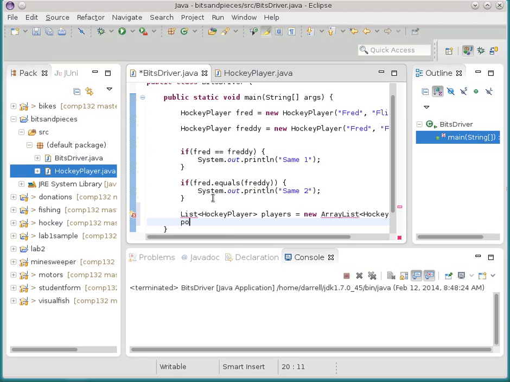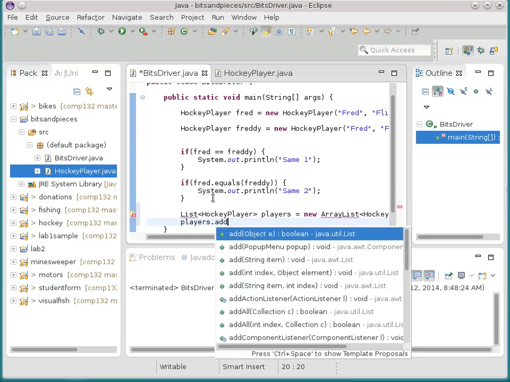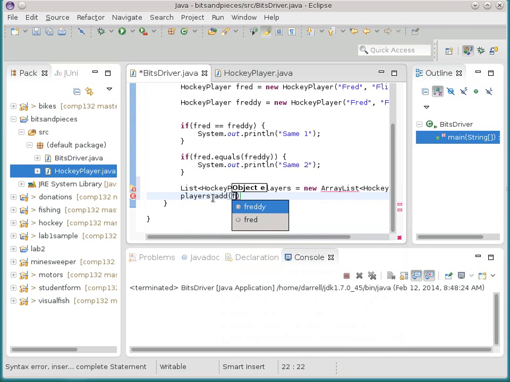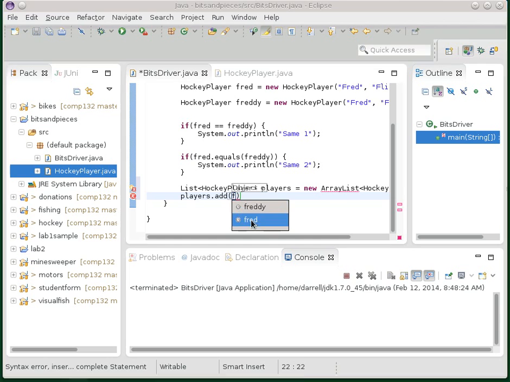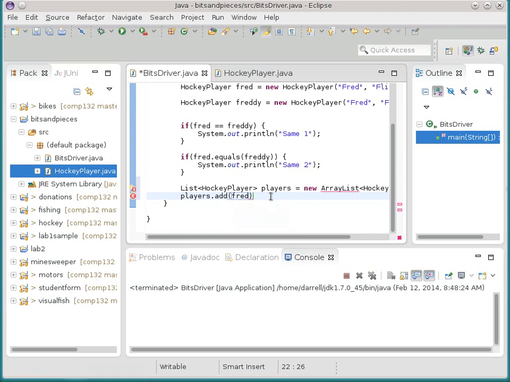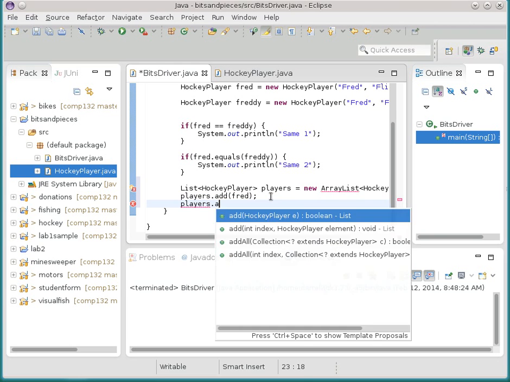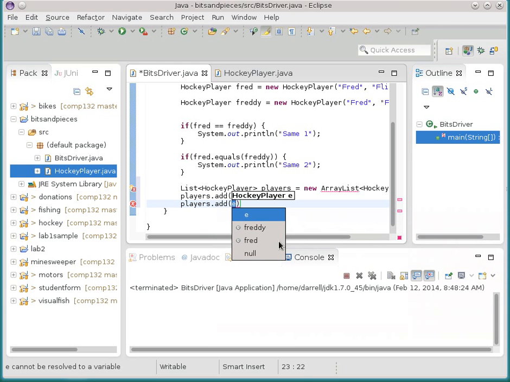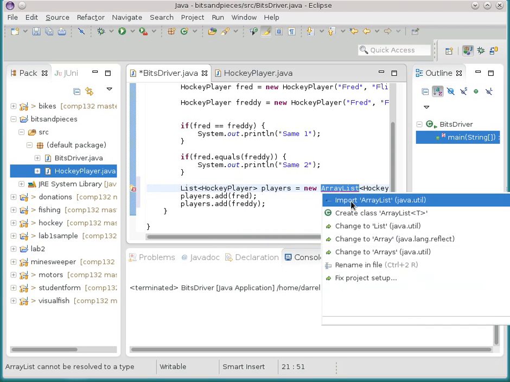So I've made my list. I'm going to do players.add both Fred and players.add Freddie. Make sure I do the correct import statements.